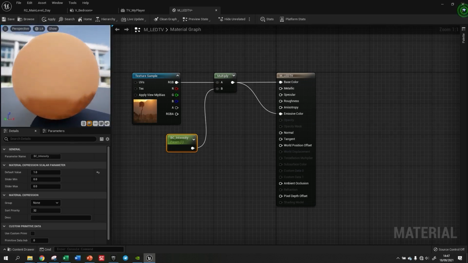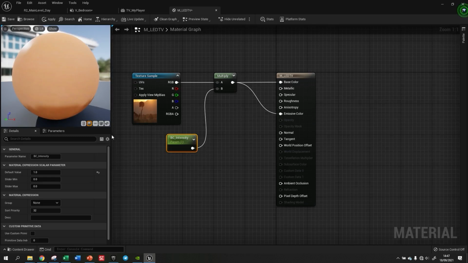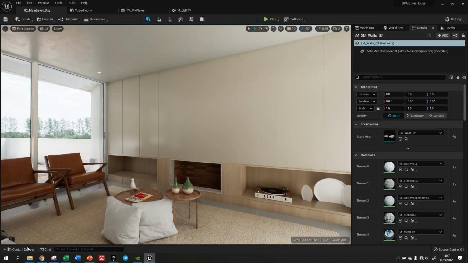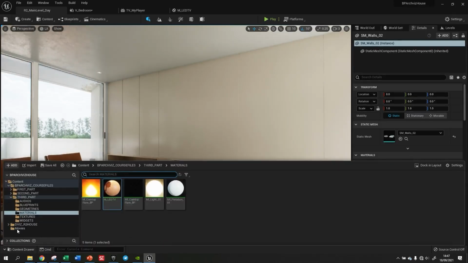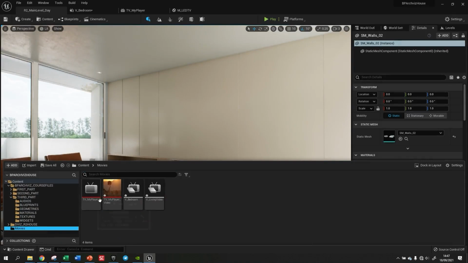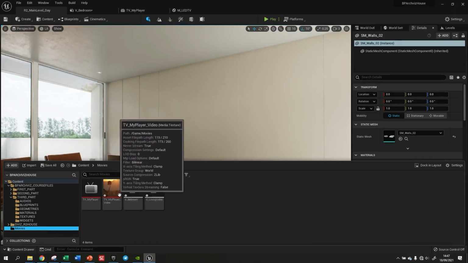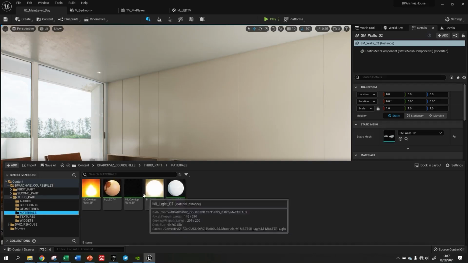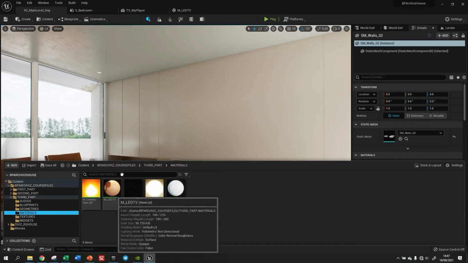Okay, so it just takes a while to load sometimes, you might find, but if you follow these steps, you should be able to get it previewing there and just apply and save. Very good. All right, so we've created our material. We've imported our video. We've created the media player as well. We generated the texture from the media player with the texture. We've created the material. So all good to go.